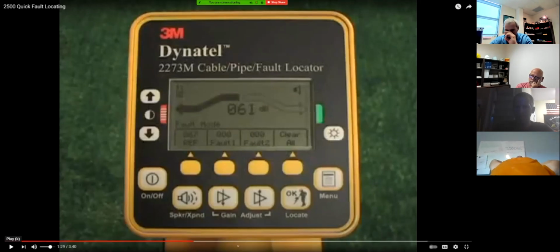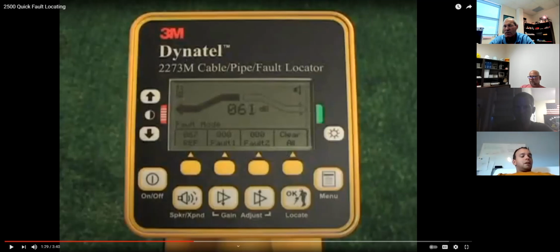Now you'll notice, and a lot of people get kind of confused by this, by the display, I've got on the left-hand side a red and white banded bar, and then on the other side, I've got a green solid. It doesn't really matter. You just got to follow by looking at the one that's in the dirt. If I've got my red band in front of me, it's going to turn green on this one. If I've got my green band in front of me, it's going to turn red. It just doesn't matter. Look at the display, follow the bands that you have as where the thing is sitting in the dirt. Just follow it. Green and red does not matter as long as you match what's in the ground compared to what's on the display.